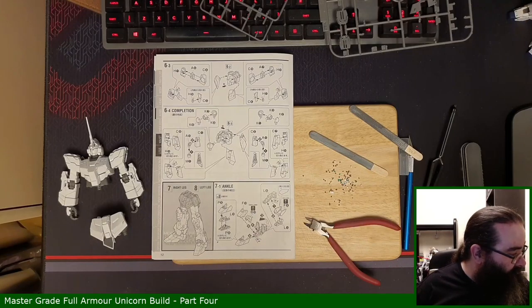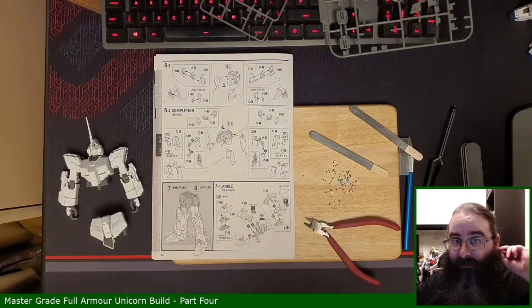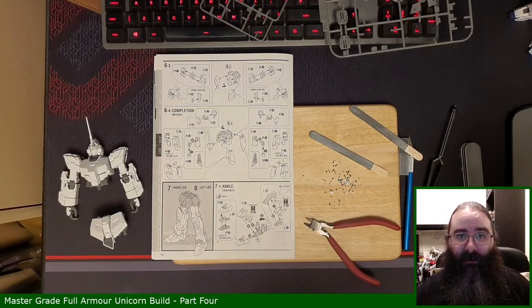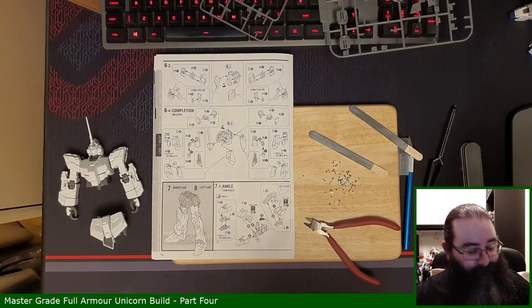I know the original plan was to build the Strike Freedom on stream, but I'm now wondering if the Banshee Norn with the lighting kit might not be a better stream build, but we'll see how that goes. I have a week off starting on Good Friday, and then the full following week, so I may do some daytime streaming during that week. We'll see what happens.